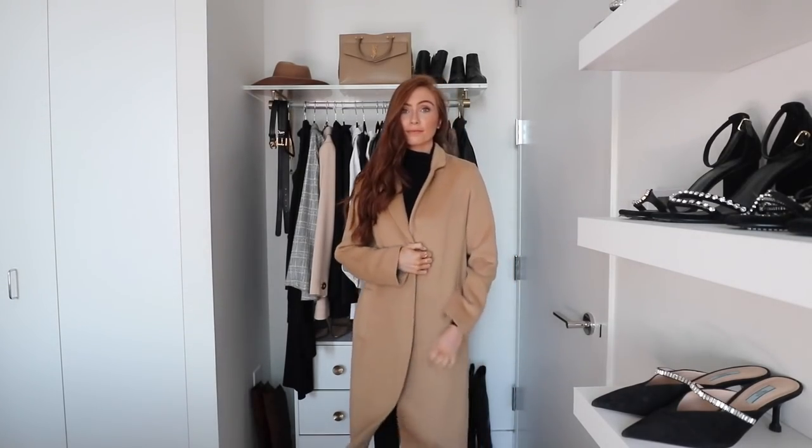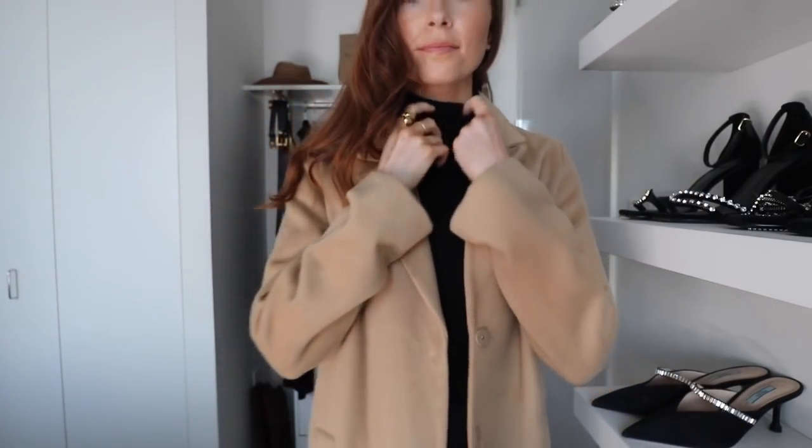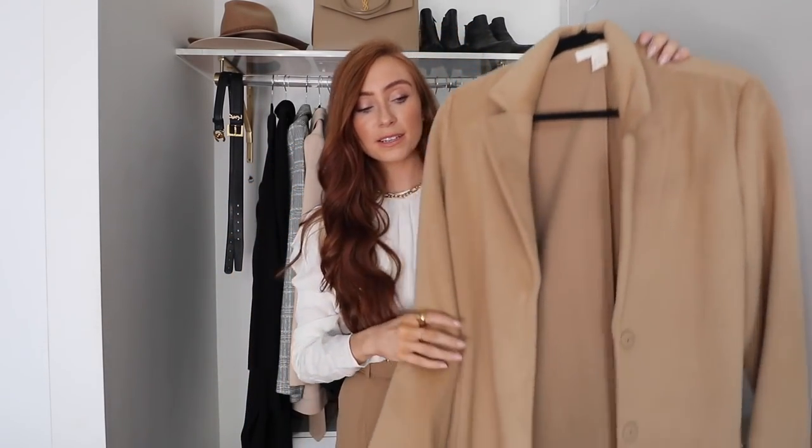It's one of those H&M gems. I think when it comes to high street stores like H&M, every now and again you just find these really good things in there that are brilliant quality, and they do tend to go fast. But I'll link lots of options down below in case you still don't have one that you like, or you're looking for a new one, or you don't have one yet and you really think you could get lots of outfits out of it.